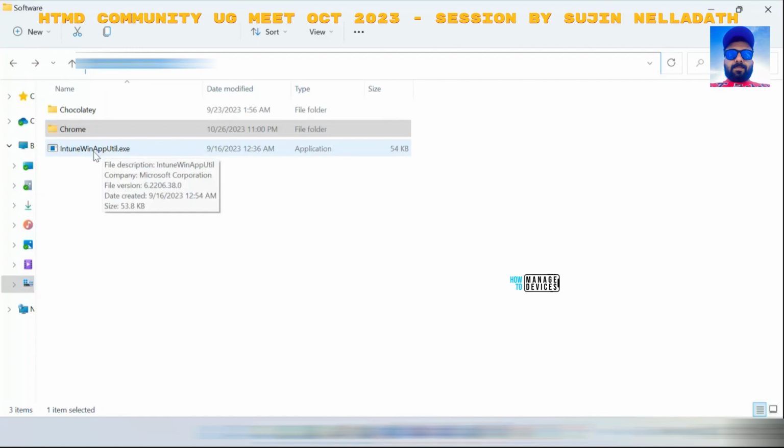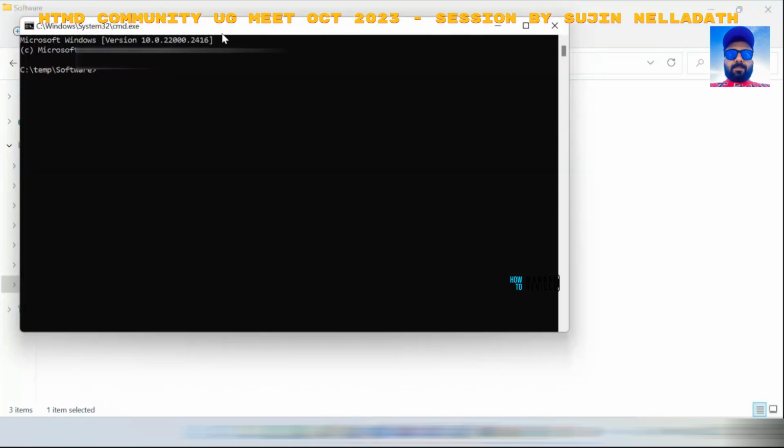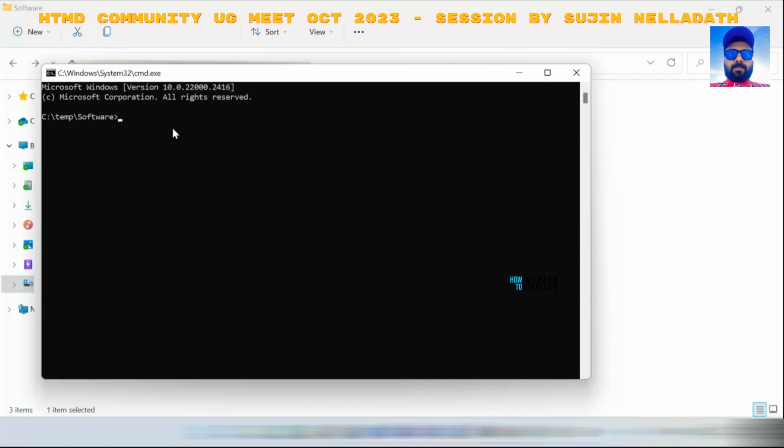I'll go back and start again from here. You see the IntuneWinAppUtil.exe file is downloaded here, and what I will do is go directly to the command prompt from here itself. All right, so you can do it in different ways. I know people use cd backslash and go to the folder, but however you do it, you have to navigate to the folder where you downloaded the tool, right?